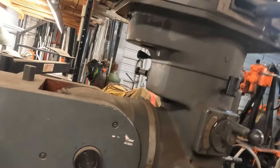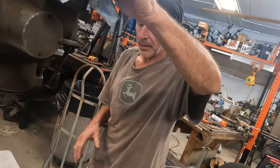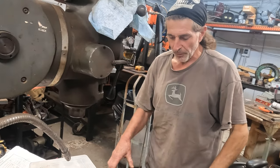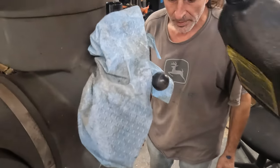Yeah. I see a grease fitting back here. Yeah, there's a lot of gunk. This didn't get cleaned off either, did it? What? None of this. None of this, dude. Yeah, we're going to degrease this whole thing. You can't even move it until we clean. No, we're going to vacuum it off. Then we're going to degrease it. Let me put a little bit more in here.